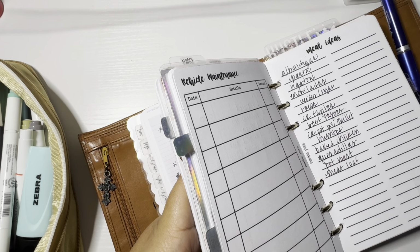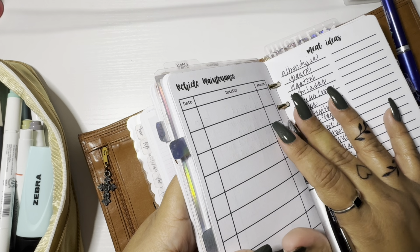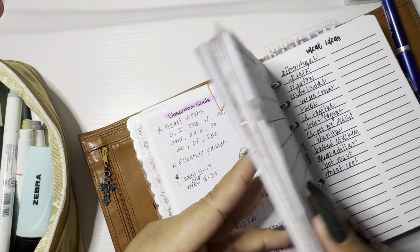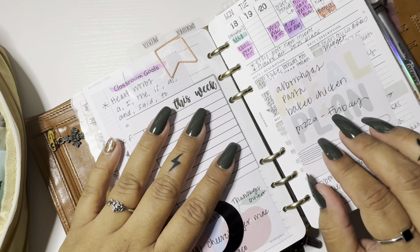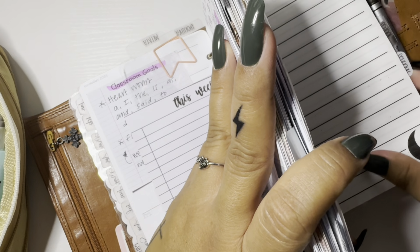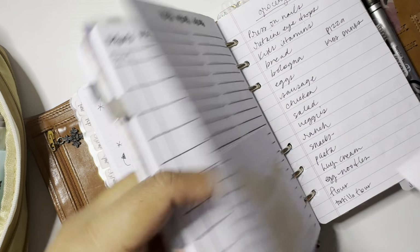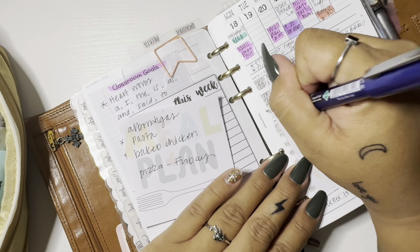That's always the hardest thing. I hate it. It's always like, oh, what do we have? What have we had? And then it's also trying to figure out, my kids are very picky eaters. My oldest, she eats whatever. She's more adventurous with food than even I am. So it's hard sometimes to think, if I make this, will they eat it? Will they eat some of it? Usually it's like, this is what's for dinner, eat or don't eat, whatever. But there's times I try to make it to where they'll eat at least something.